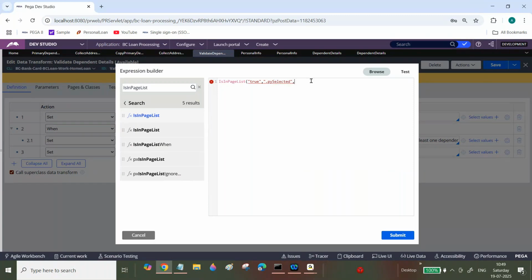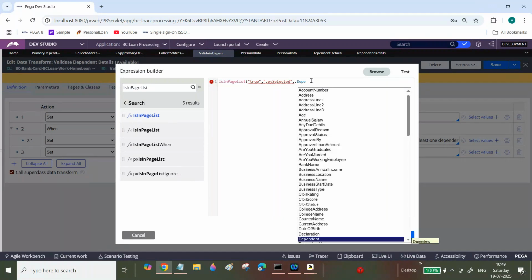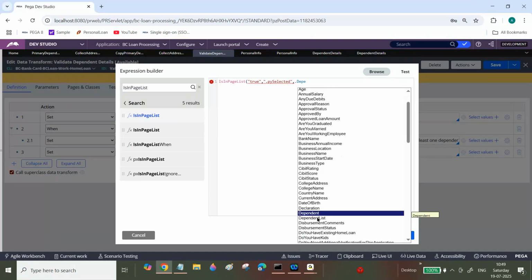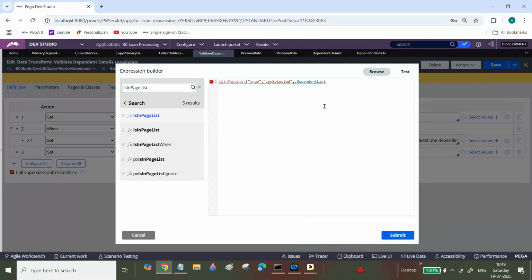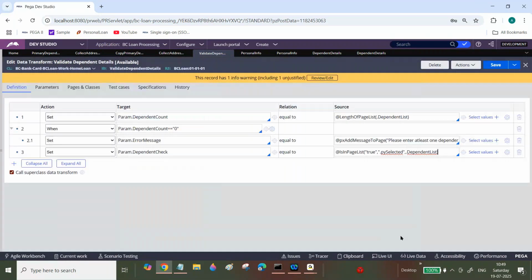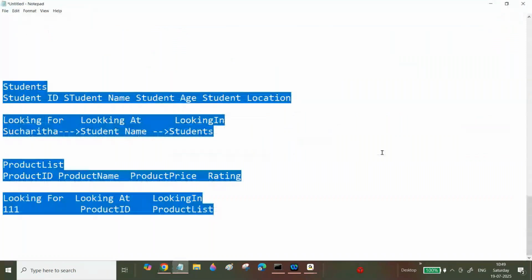Sir, where do you want to check? Dependent list. Sir, please try to use these functions when you are looping, and try to understand these functions. Close this bracket, and click this one. Okay, now the syntax is clear, right?